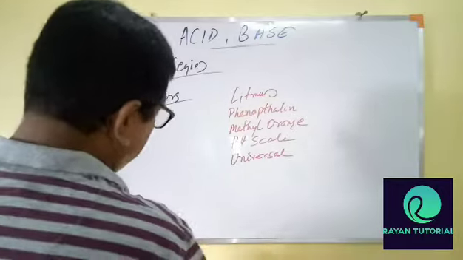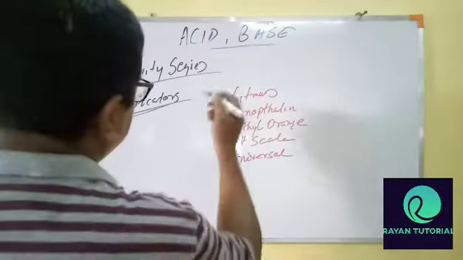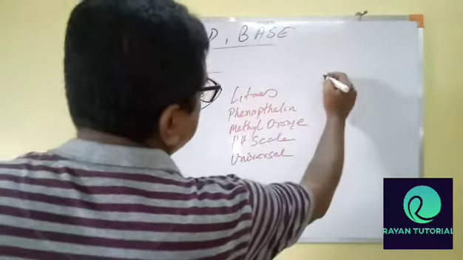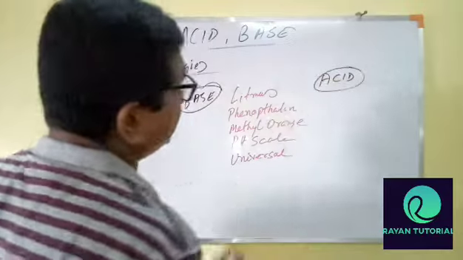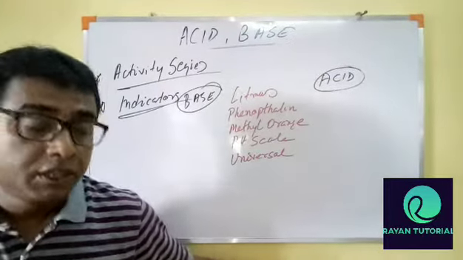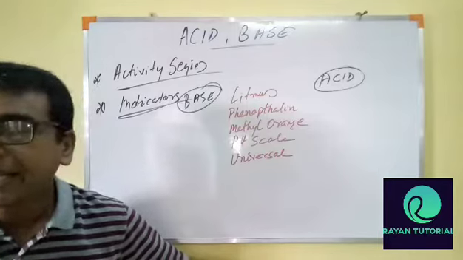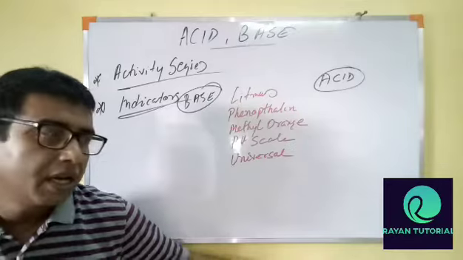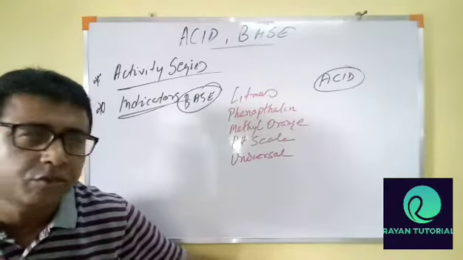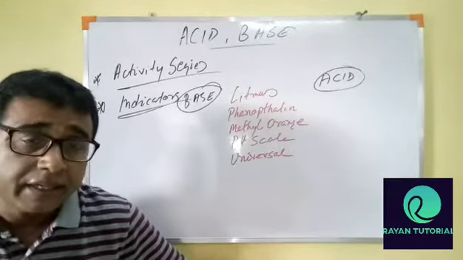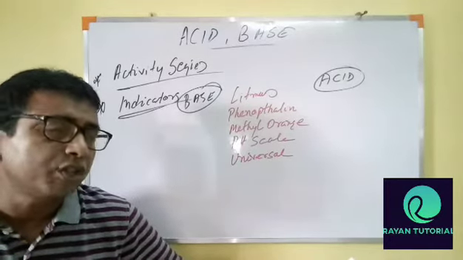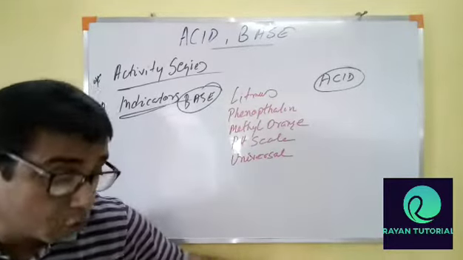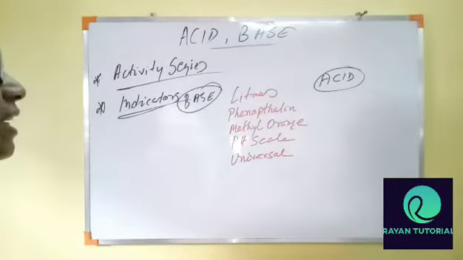So here for acid, and let me put this one for base and this one for acid. Acid is a dangerous thing, right? You have heard that many have committed suicide by drinking acid. Then there are many crimes like throwing acid on somebody's face. If by accident acid falls on your hand in the lab, your hand will get burned. So acid is very dangerous.